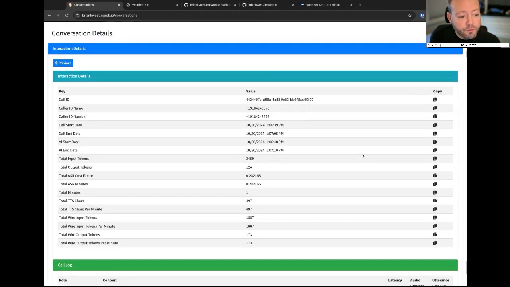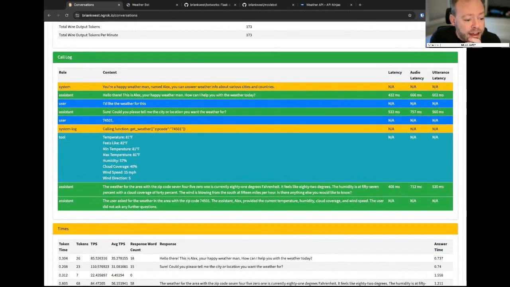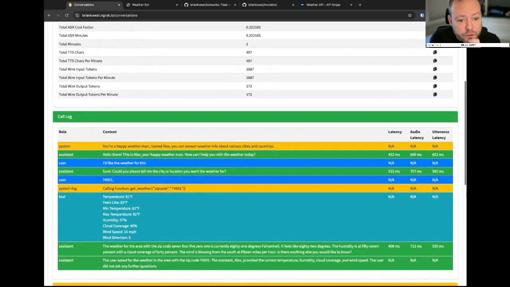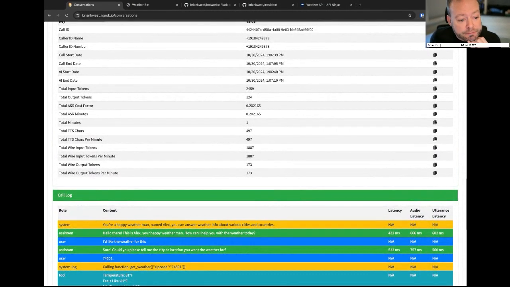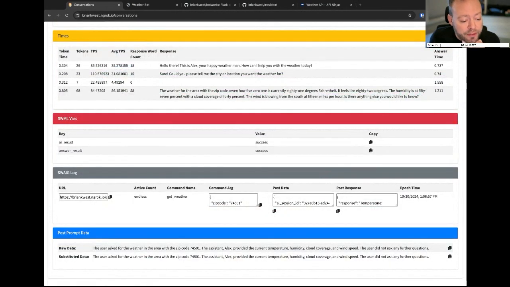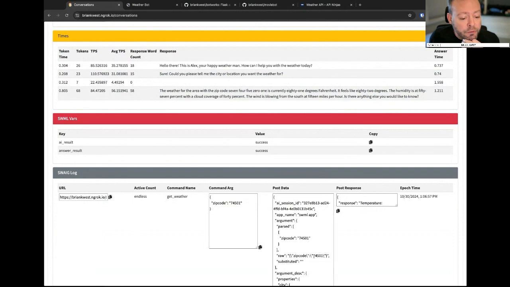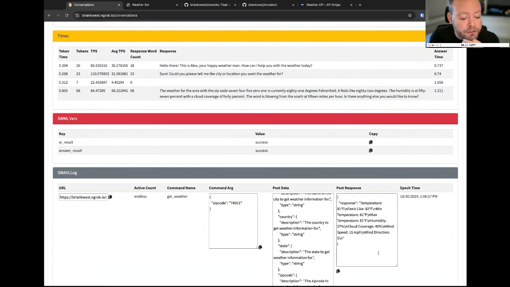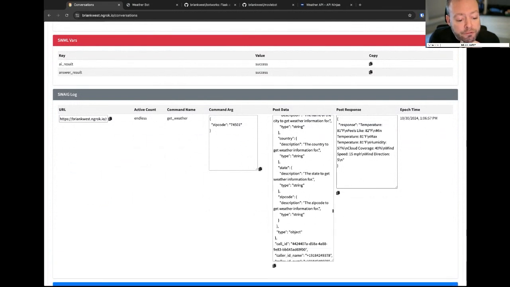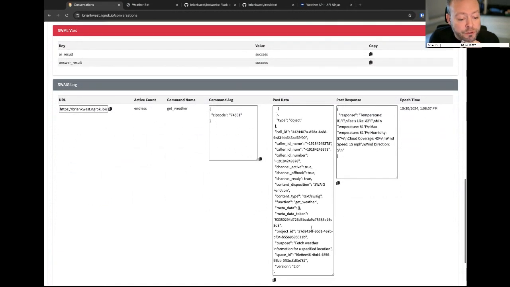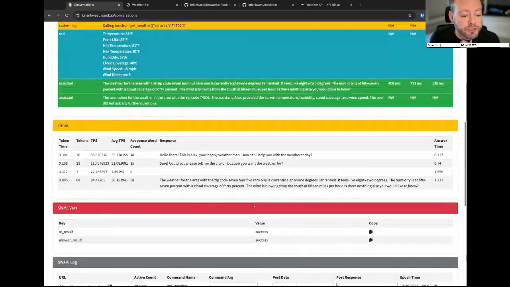And right here is what the conversation we just had with that AI looks like. Now see how I have all this data? This is all available to you from our AI agent. It'll emit this however you want to store it. But I came up with this way to display the data because it lets me see the functions, what was posted to the functions, and what the response to those functions were. So it gives you an insight into how this all operates and fits together. This is a really interesting way of viewing it. I'm actually going to break this down even more into a nice parsed tree of information.